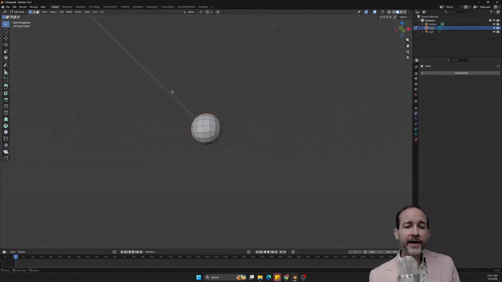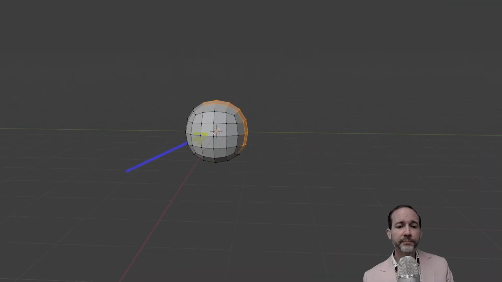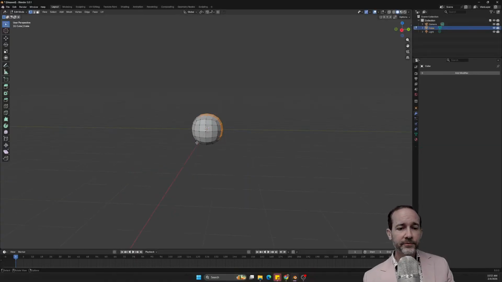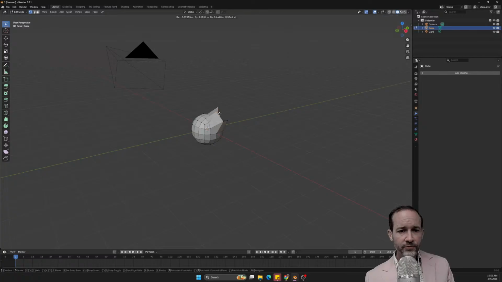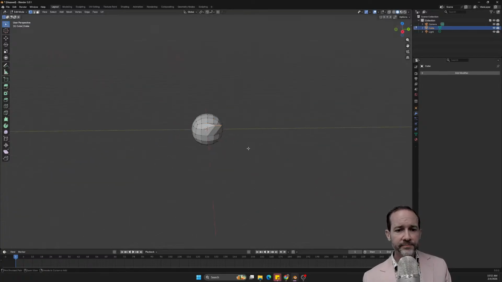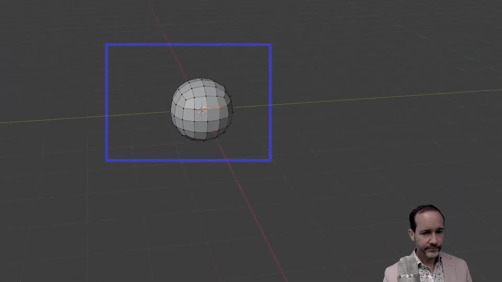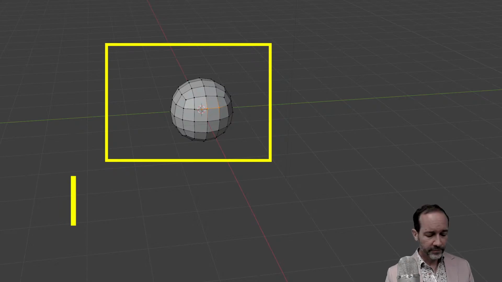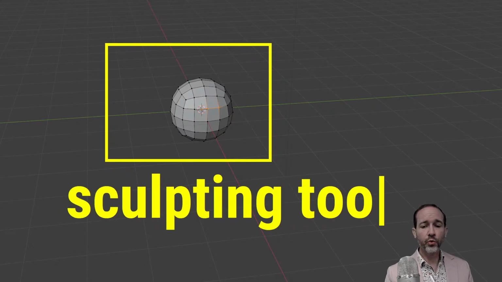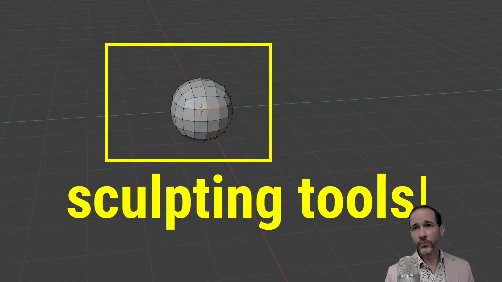Okay, so great. Now I want to turn this into a rock. It just looks like a ball right now. But grabbing individual points and moving those around to sort of get to a rock shape is going to be a pretty unintuitive way to do this, right? And so once we are in this form, we can use some of these sculpting tools, okay, in order to manipulate these in a more natural way.